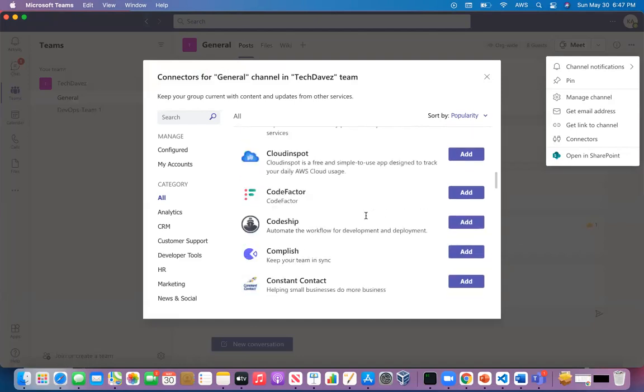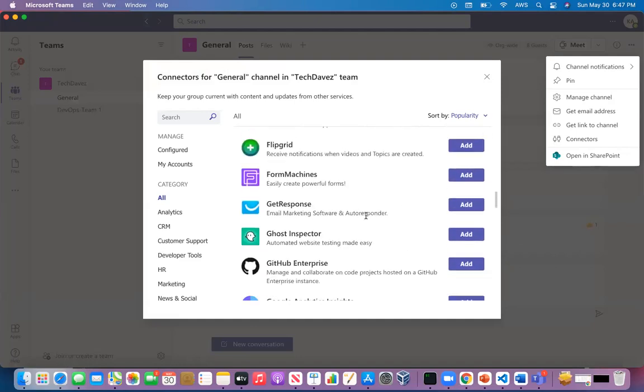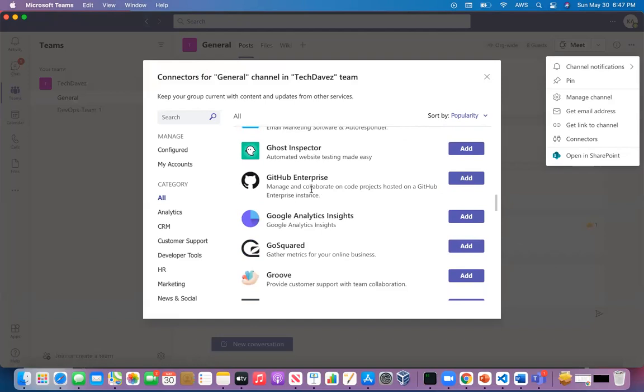For example, if we integrate GitHub with it, this is GitHub Enterprise anyway, not the free one we are using. If anybody pushes code to GitHub, it will be only one GitHub account everyone is using. It's not like you have your own account.